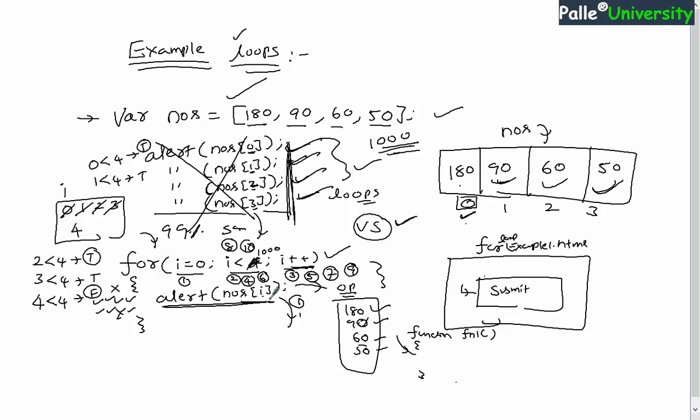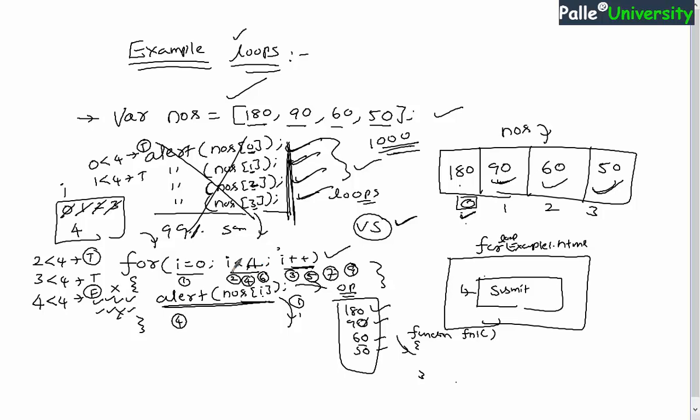Okay, before writing this sample I just wanted to explain one more important point related to the loop here. The point is about this conditional statement. You observe carefully, in this conditional statement I have written i less than 4. Why have I written i less than 4? Because my array has only 4 cells. I am starting the i value from 0, so obviously I write i less than 4, and my for loop body will be executed 4 times.